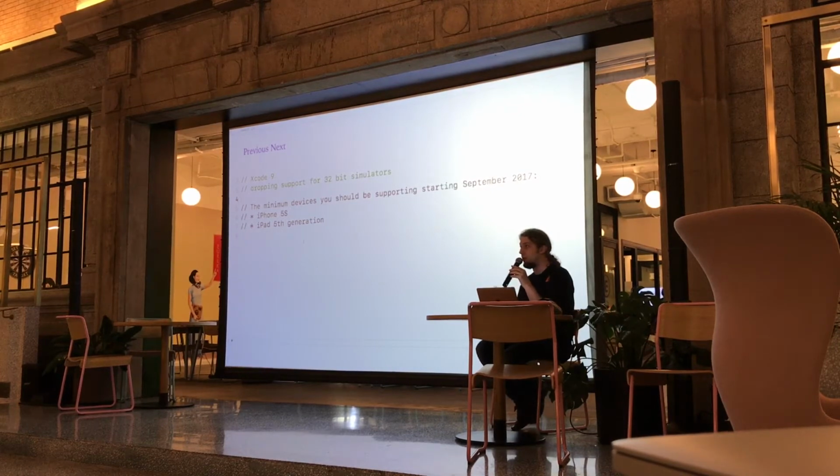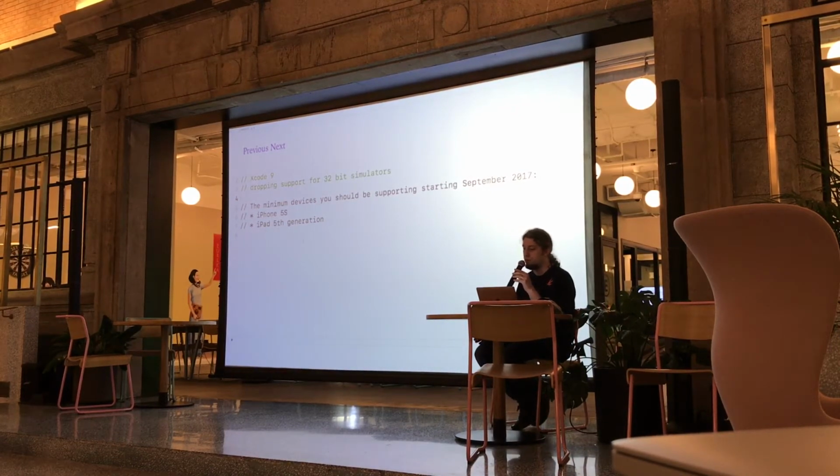So tell your boss that you don't want to support iPhone 4S anymore, finally. But no worry, Swift 4 is still compatible with iOS 7. So if you want, you can still continue to support iOS 7.